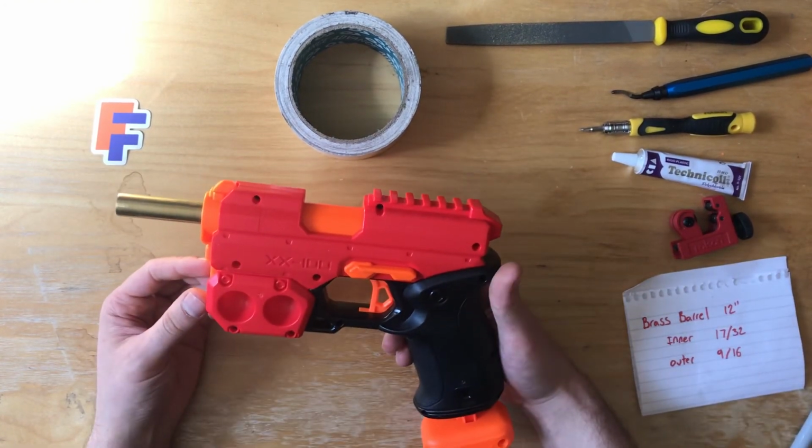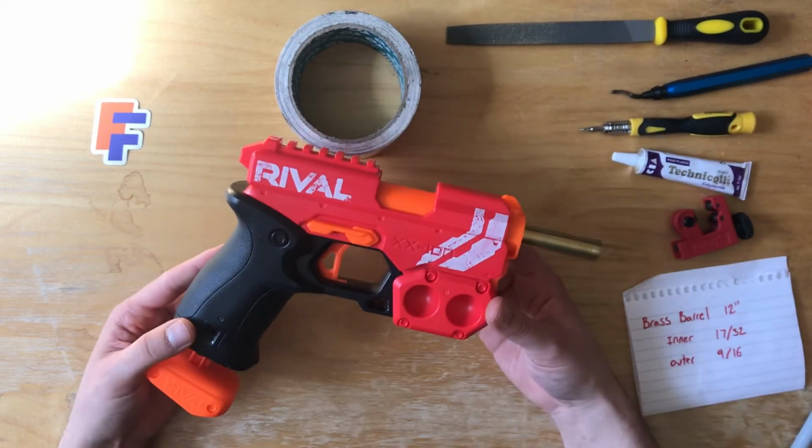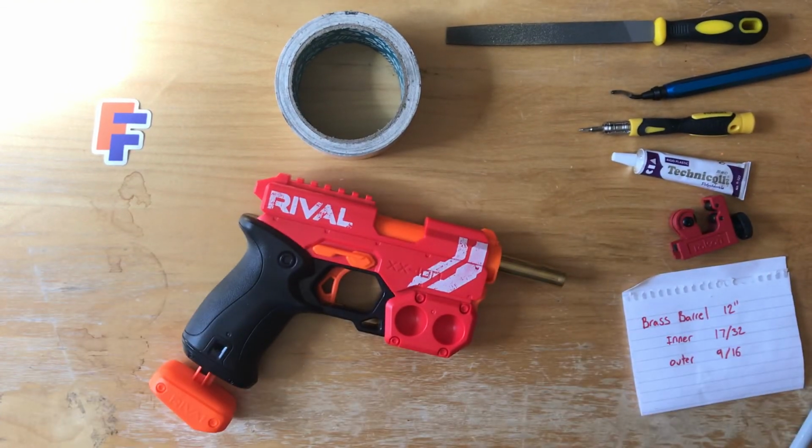Thanks to Wacom S7 for inspiring me to do this build. I'm really glad I did. I think it's a really easy build to do and definitely worthwhile for anyone out there who wants to get into modding.